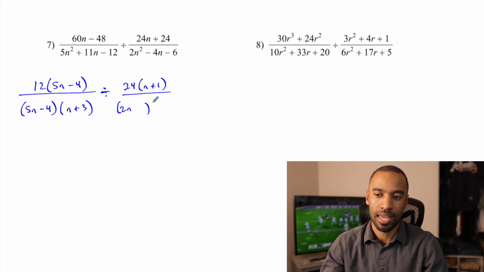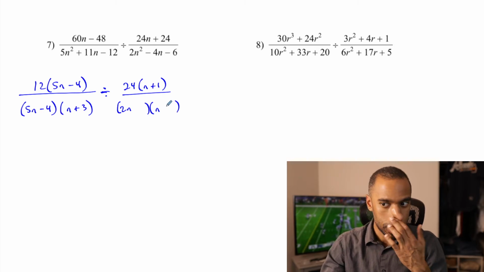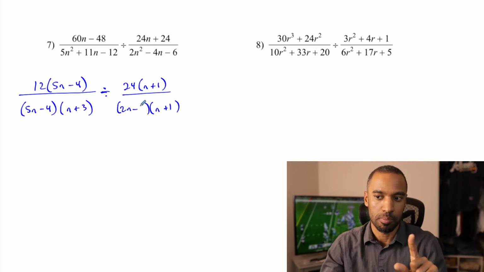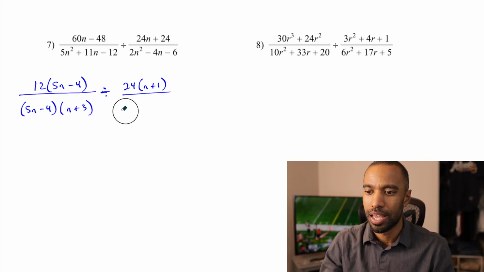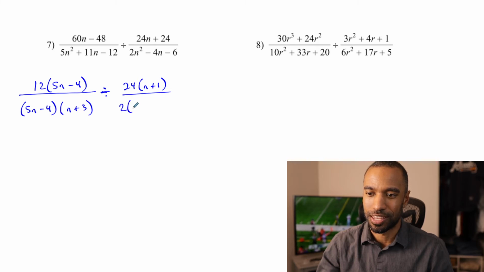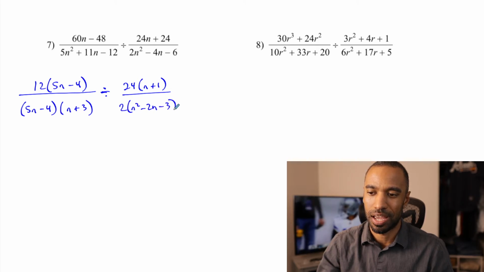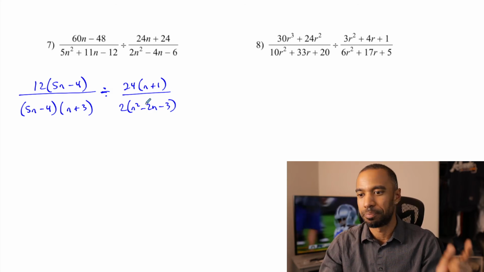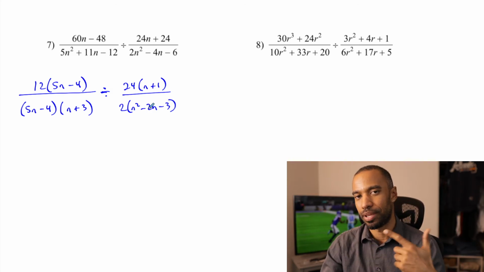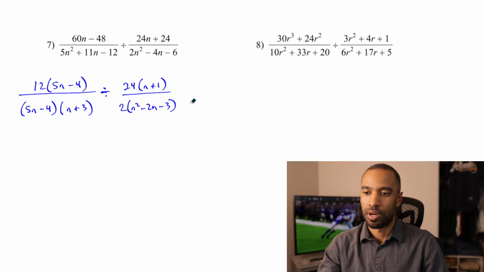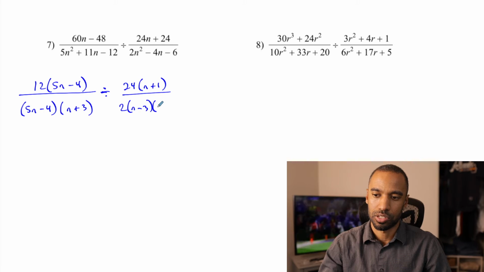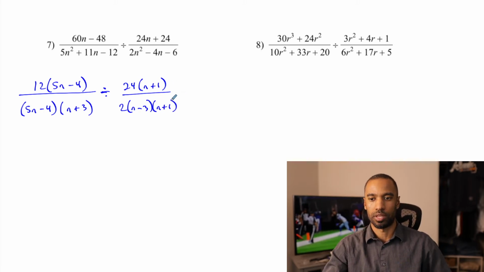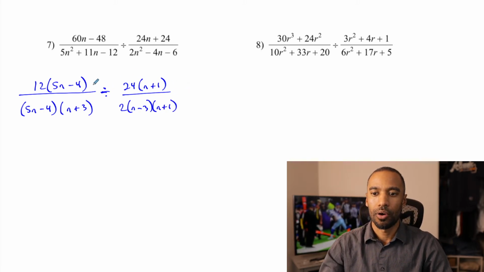I know there's a 2n and an n here. Maybe a plus minus here. Let's see. It can't be plus 1 because this would be minus 6. Oh, you know what? I'm sorry. There's a common factor here. Forget it, I'll just factor out the 2. Let's start with this: n squared minus 2n minus 3. I'm so focused on the plus 1 thing, I forgot to check that. Two numbers that multiply to make negative 3 and add to make negative 2 are negative 3 and 1. So n minus 3 and n plus 1. Okay, there's that plus 1 that we were talking about. Apparently there's no n plus 3.